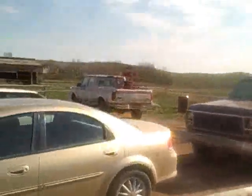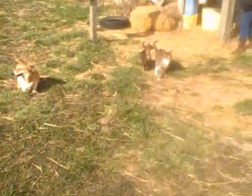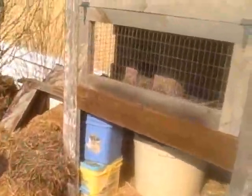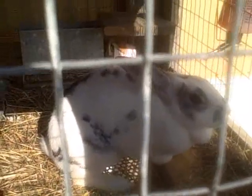Well, we're going to take the Power Stroke up to the shop, but before I do, I want to show you another one of our animals, besides the cats and the dogs. Kayla's bunny, Jackie, here. She's a girl, so it's Jackie.